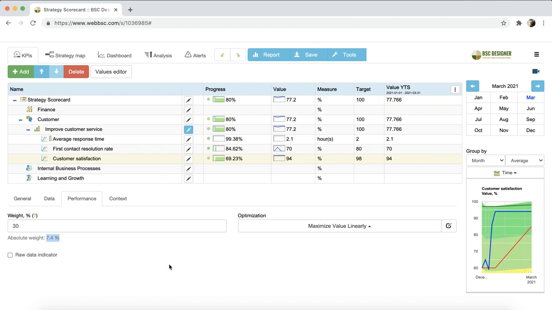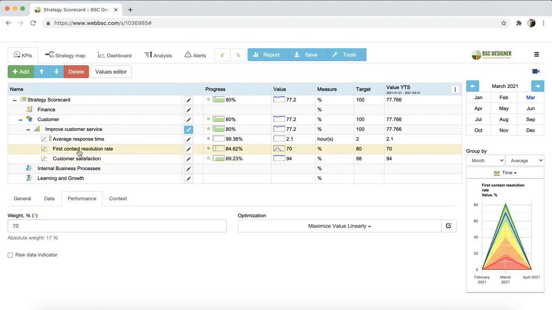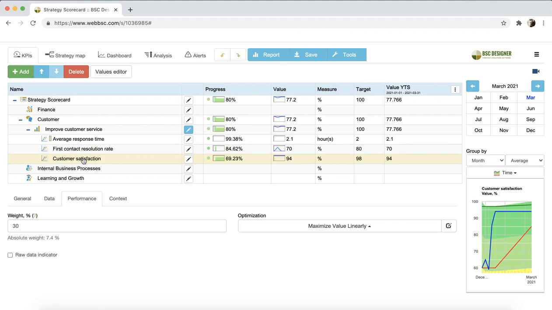The relative weight, what we entered in the weight field, shows how important this indicator is compared to other indicators of the same type in the same branch of the KPI tree. In our case, we compared the importance of first contact resolution rate and customer satisfaction.